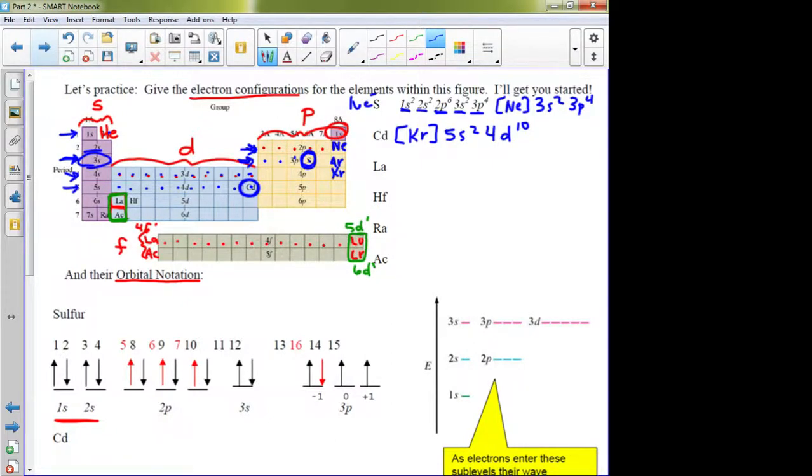Will the majority of the time on the AP exam be noble gas notation, or will they say you need to write the whole thing out? They'll normally not specify and let you do whichever one you want to. Also, do we just do the last two that come before it? You just do whatever comes after the noble gas until you get to the element that you're doing the configuration for. Oh, okay. That's easy. Okay. All right, I've written all over my periodic table.